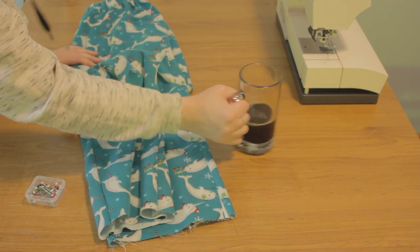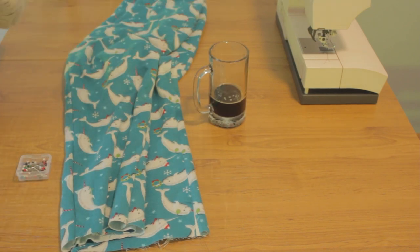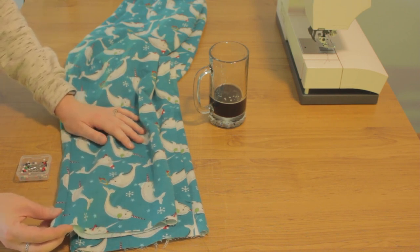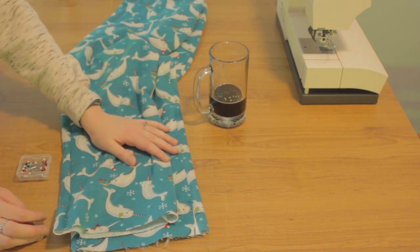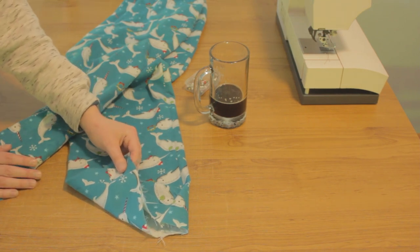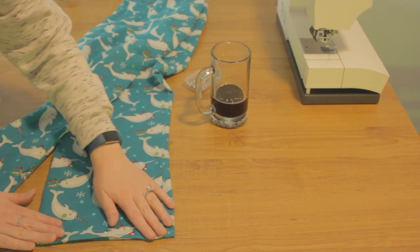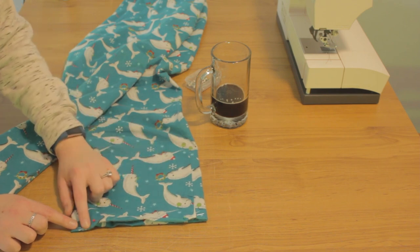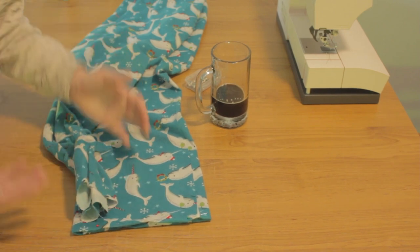After you've sewn the pieces of elastic together, close this opening by taking it back to your sewing machine with a straight stitch, sewing from one stopping point to the other and forward and back stitching at the ends. This is the last thing we need to do! We just need to finish off the hems. We added an inch at the bottom so we could fold it under a half inch and fold it under a half inch again. Depending on the height of the person you're making these for, you may want to fold under less or more. Because I like pants long, I'm going to fold under just a half inch once, pin it in place, making sure it's even on both sides. Take it to the machine and sew using a quarter-inch seam allowance all the way around, doing that on both legs. And once you've done that, you have finished your pajama pants!